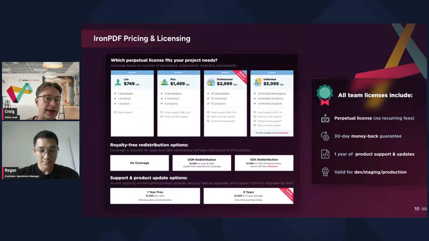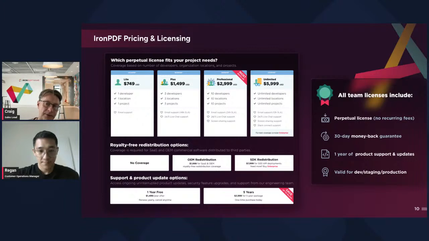Then we move on to the developer seat dependent licenses, which starts off with Plus, which gives you up to 3 developers and 3 projects. Moving up to the Professional, which is the most popular choice, a kind of mid-business level. Up to 10 developers can have this installed on their machine, and up to 10 projects.